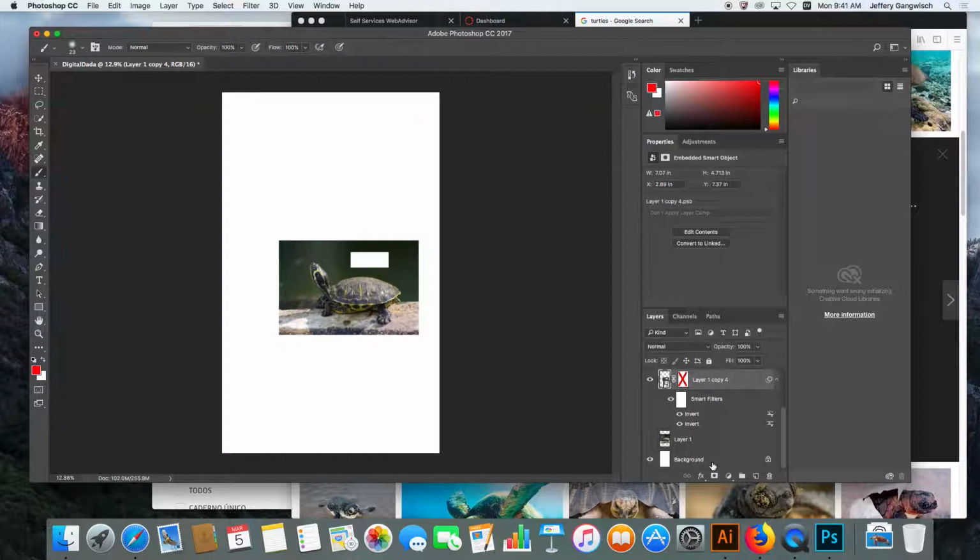Is it? Oh, you still have marching ants. Okay, don't click on the... I know. Control D. You have not the brush tool, but the quick selection tool. That's why you're creating marching ants every time you click. So now anything black... you are painting black. No, you are working on the mask.